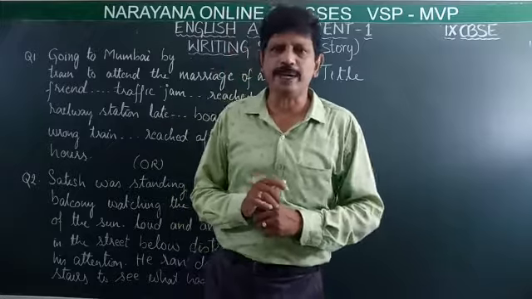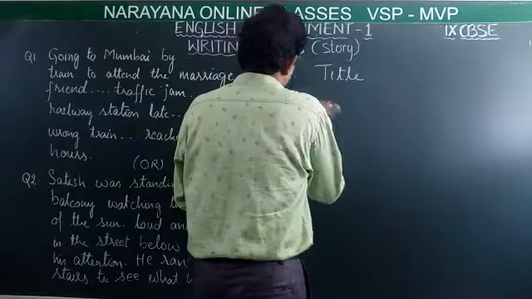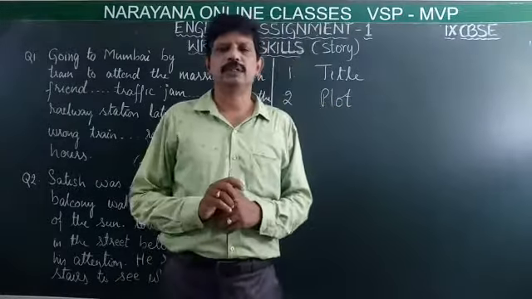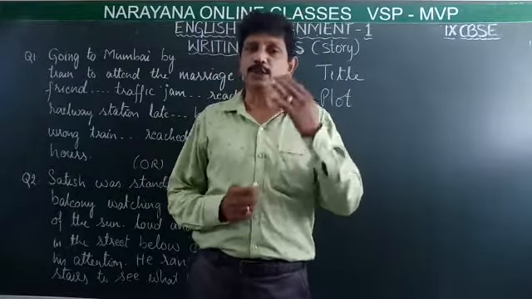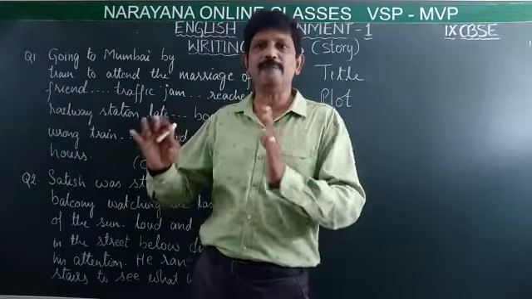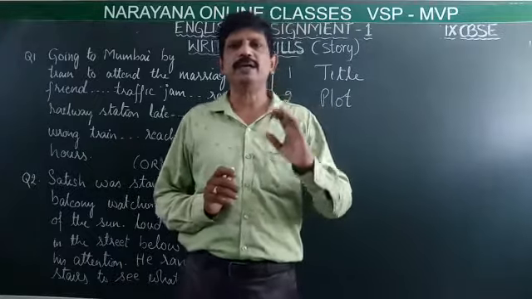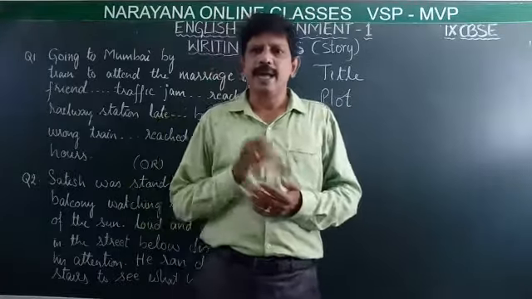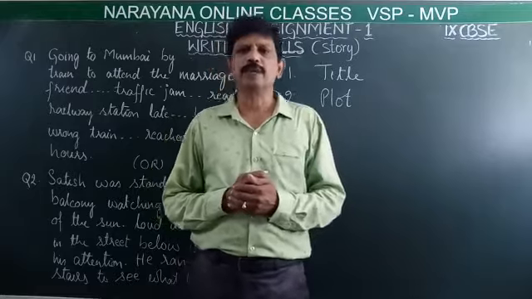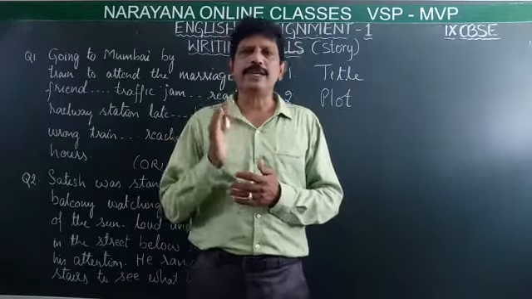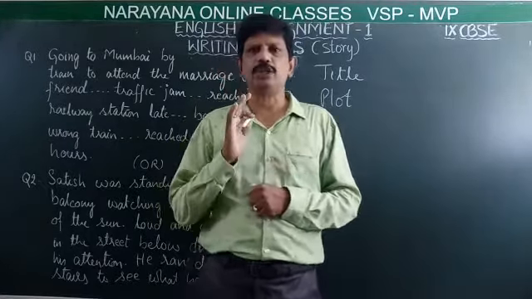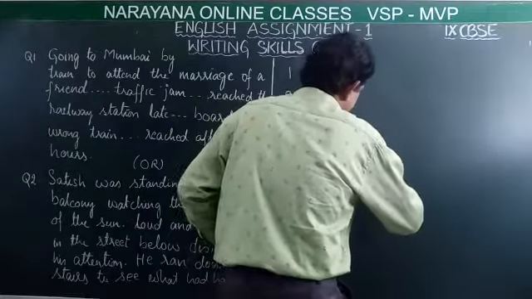The second component in writing a story is the plot. The logical sequence of the story should be seen in the plot. It should have a beginning, a middle part, and an ending part. The three components should be there in the plot. And this plot should also have the exposition, conflict, the rise of action, climax, falling action, and resolution. So this plot should go like this.